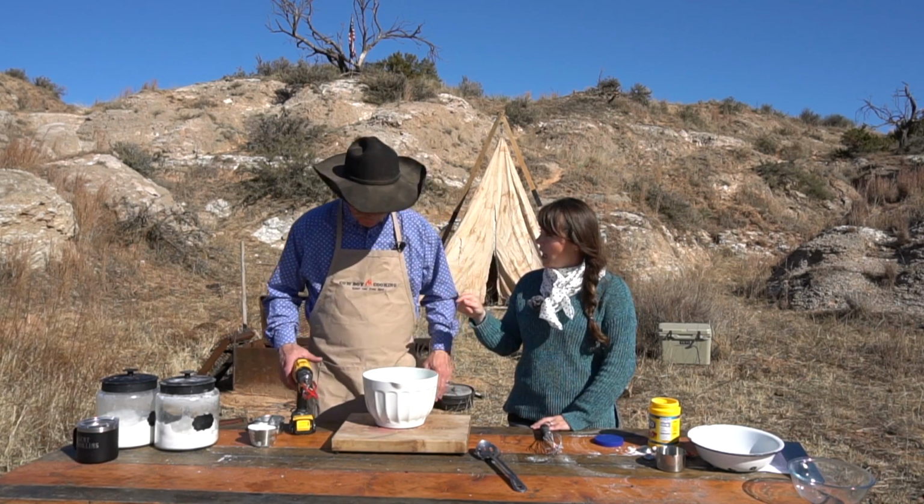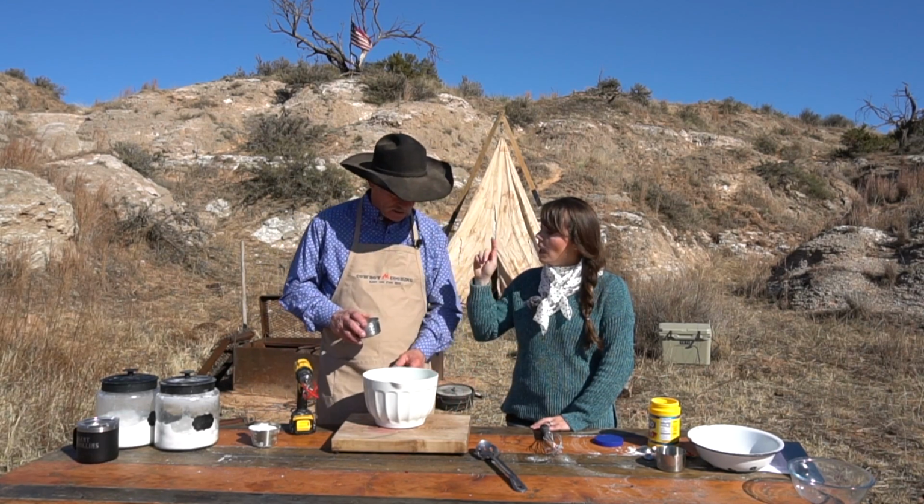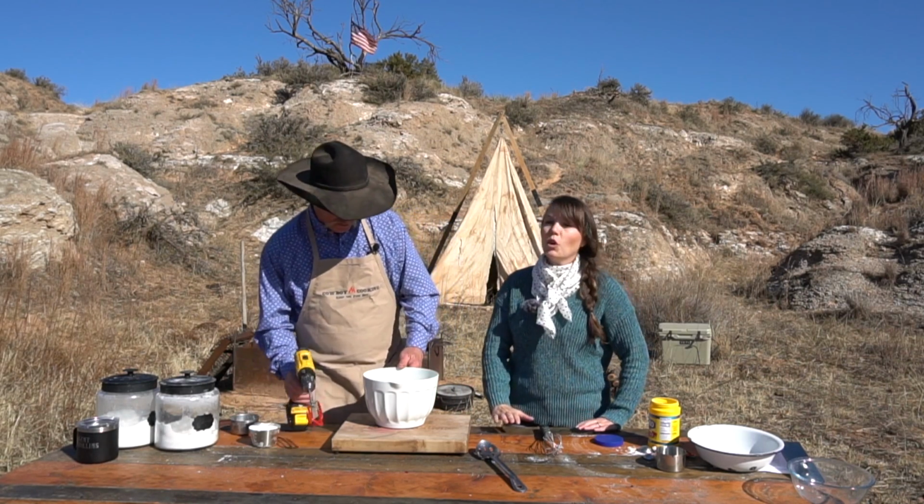We've got to cream together 1 stick of softened butter plus 2 tablespoons. All right, got it in there. 1/4 of a cup of sugar. And then give it a good creaming.